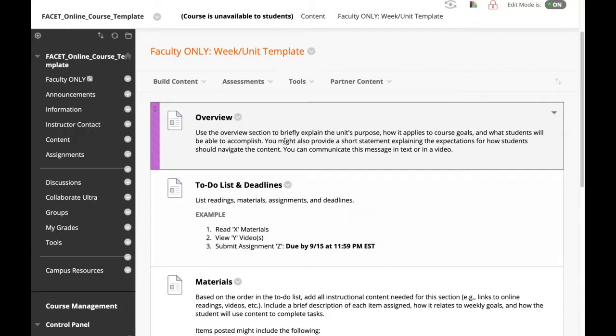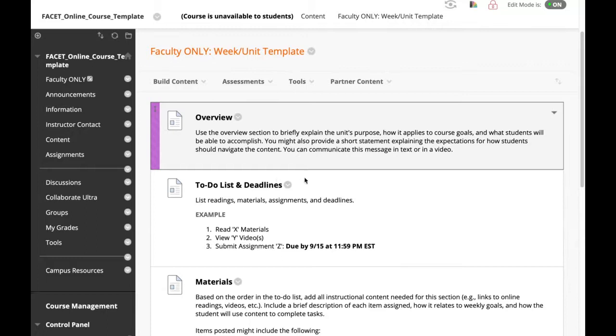All right, so the overview part is meant to be an agenda. So you can include a brief description of what you want students to do this week and how it applies to what you're doing in the course. Something that we thought might be interesting is, if you are like me, you tend to type up your agendas or your overviews. Maybe one week you can test yourself to post a video agenda or overview. And this just sets the context for the student so that they know, okay, we're supposed to read these things, and the reason why we're reading them are X, Y, and Z, something like that.